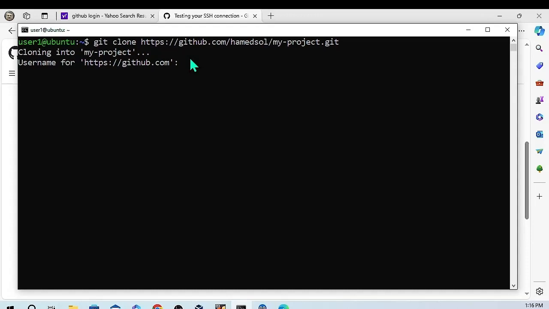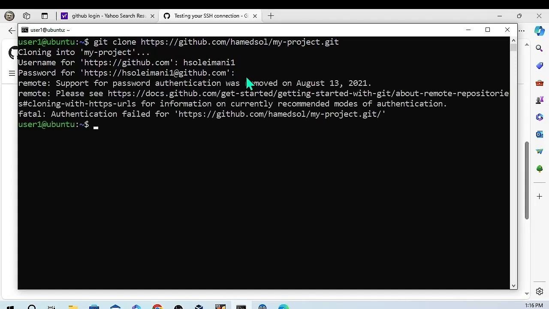It is asking me for the username, even if I put Hamed.Soleimani1, and even if I use my password, nothing will change. It won't let me do that.